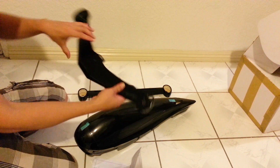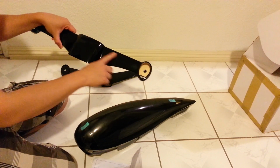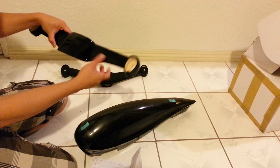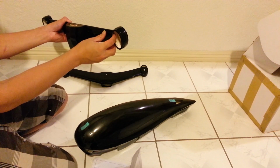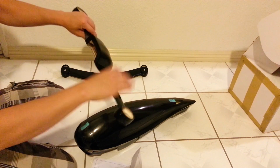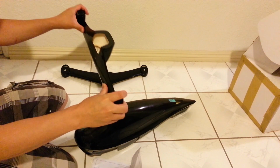This is the rear section. This is the front part. Same thing, you can see we have the little slots cut out, I guess, for LED lights. Same thing, balsa inside the arm. So it's actually very strong. It's not the strongest, but it's pretty good.